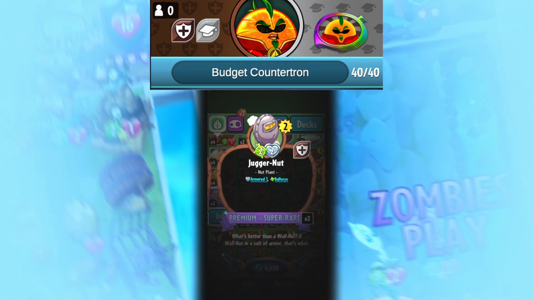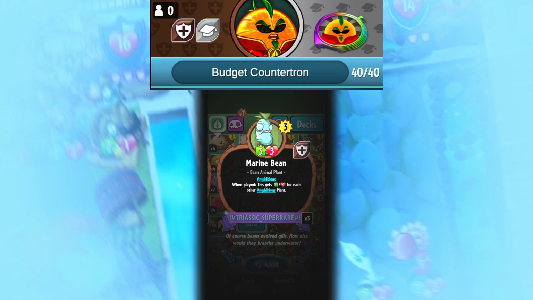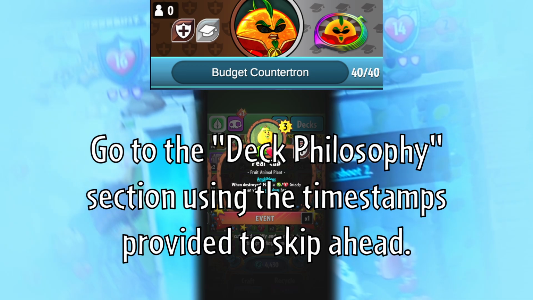And while I did use multiple budget plant decks to get to Ultimate League this season, this deck right here was by far the most influential one in my journey. So even though I'm sure many of you are going to do it anyway, just please don't start typing in the comments until you hear this deck actually explained.